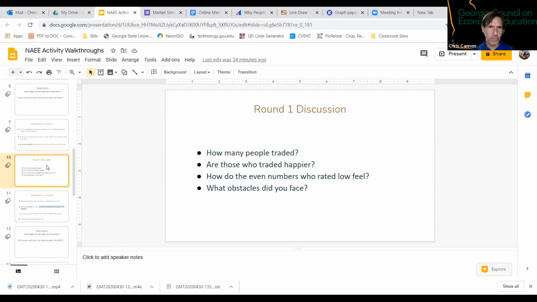So I'm going to assume you guys know the benefits of trade and know we got some people who traded that are happier. Oh, I skipped a step because I was talking. If you traded that round, please put the phrase "I traded" into the chat box. I know we have 2 people, so Andrew traded, Julie traded, Angie traded. All right, good. Scott traded. Oh, lots of people. All right, Derek traded with Scott.